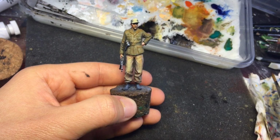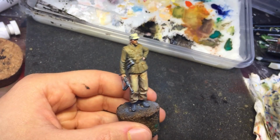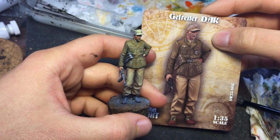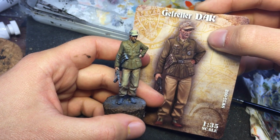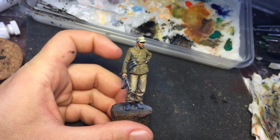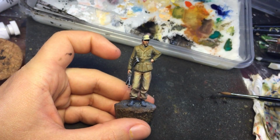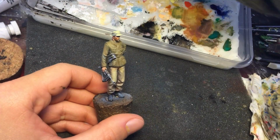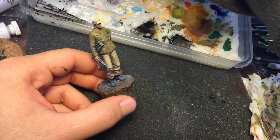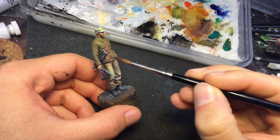Yep. And we are now reaching the color of the jacket. You can see here a bit more brown. This jacket is a bit green, so we will get the same brown we gave to the trousers, but first we'll get the dryer. Again, the dryer speeds up the painting a lot, so you get that brown again and put it on the jacket.